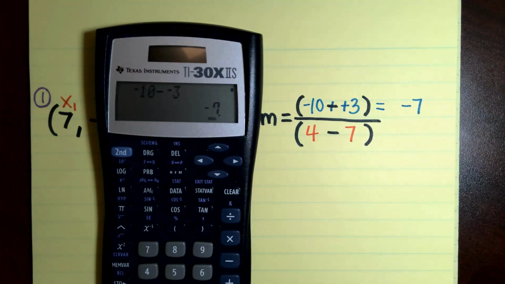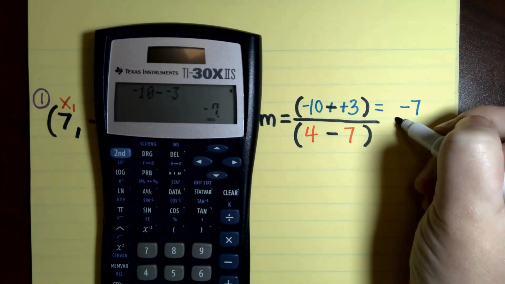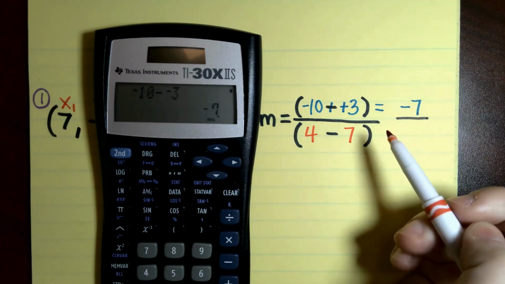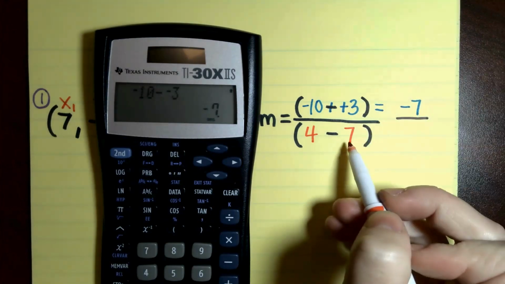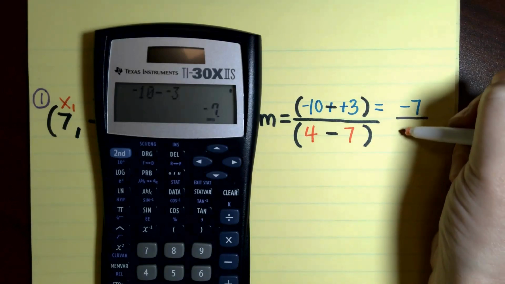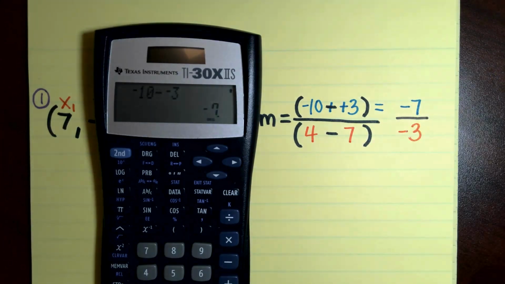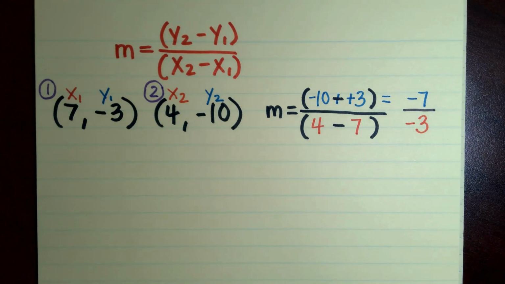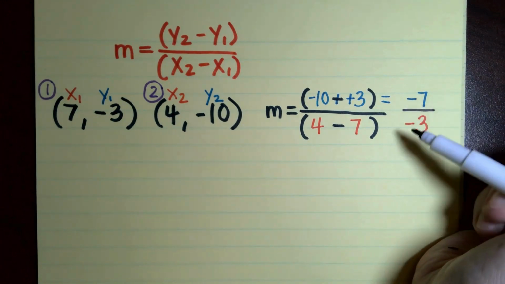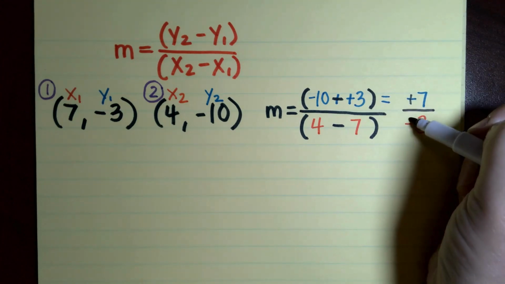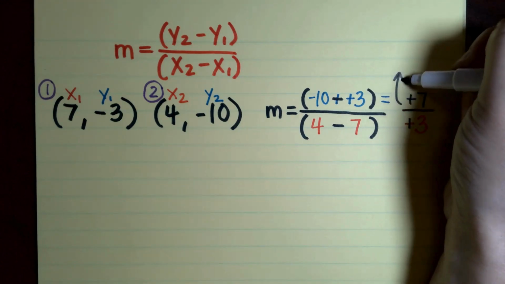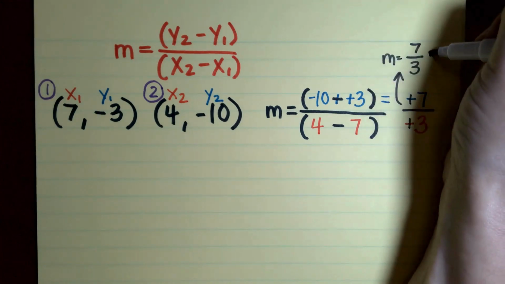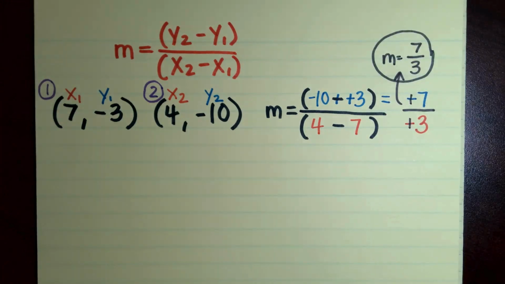It just takes practice. All right, so we got negative 7 for our top number. And what is 4 minus 7? Negative 3. I'm taking away more than I have, so we're also going to get a negative number here. Negative 3. Are we done? No, we're not done. What do we need to do here? Negative divided by a negative is positive. Yes, our two negatives are going to cancel. So that means our slope is going to be positive 7/3. Perfect.